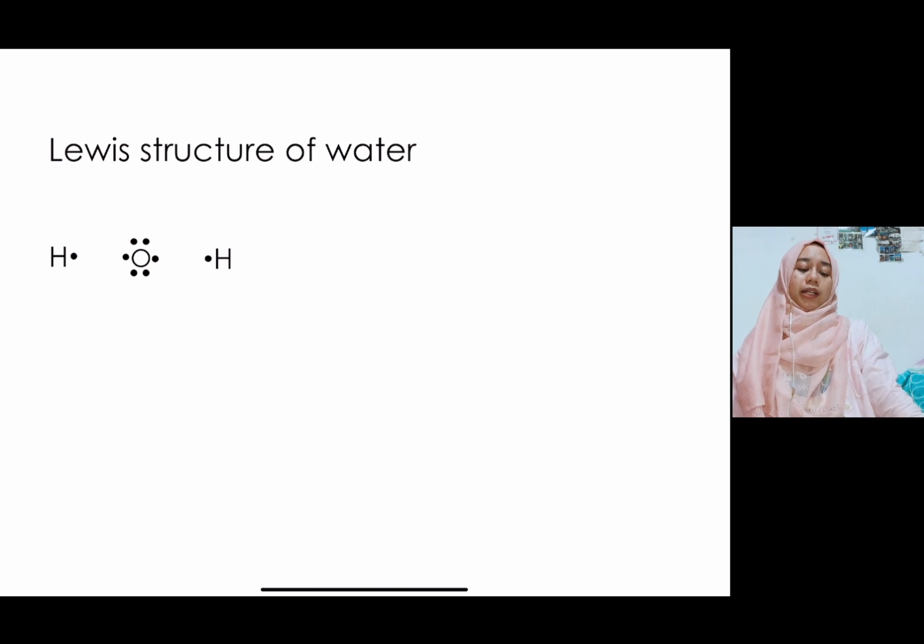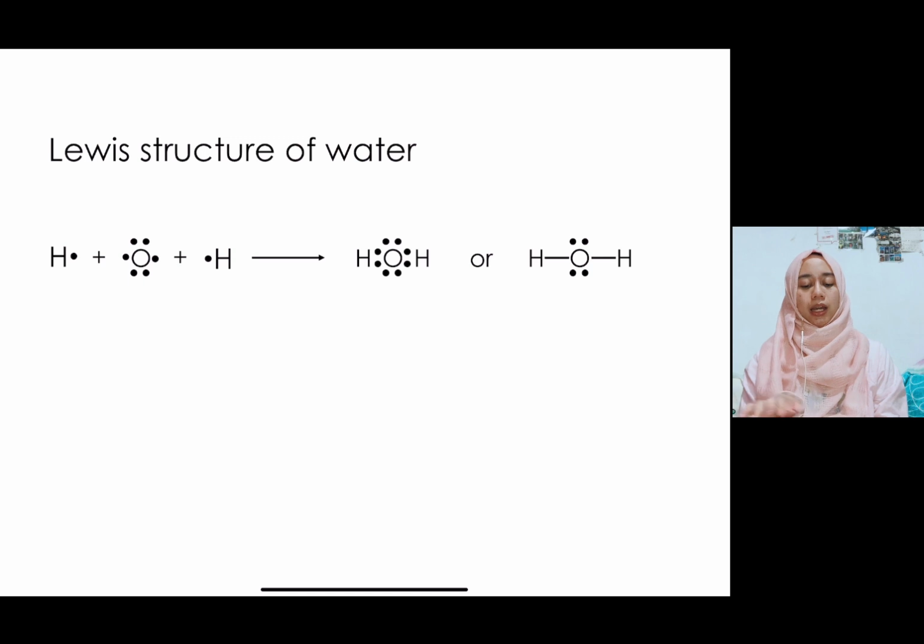Okay, this one pula adalah Lewis structure of water. So water pun dia akan hasilkan single covalent bond juga. So kalau kita tambahkan semua ni, you get this. Sama ada kamu nak tunjuk dalam bentuk yang sebelah kiri ataupun sebelah kanan ni, it doesn't matter. Tapi just double check lah, betulkah dia dah mencapai, bila dia share ni supposedly dia mencapai duplet ataupun octet kan. So let's just double check then.